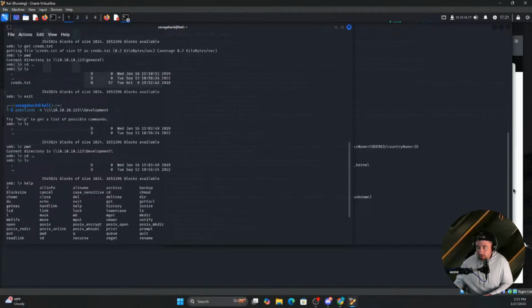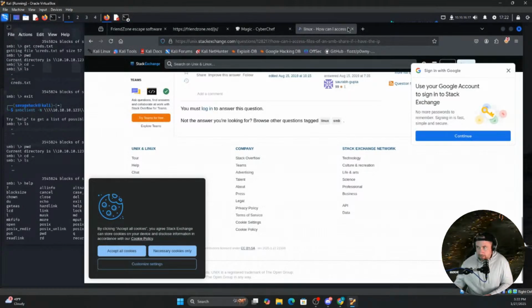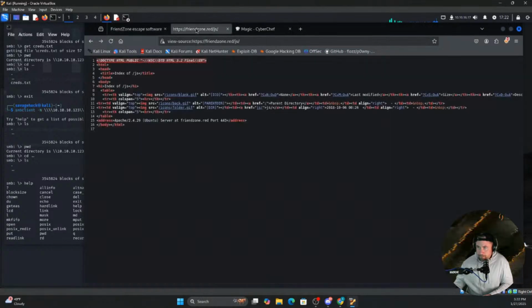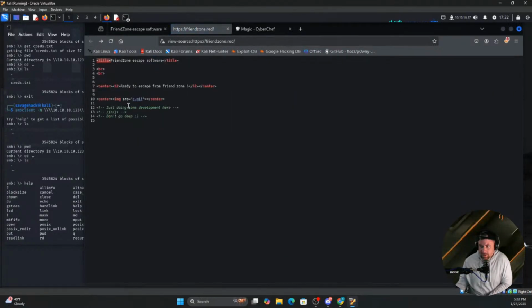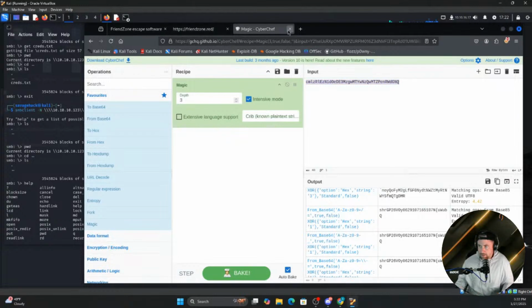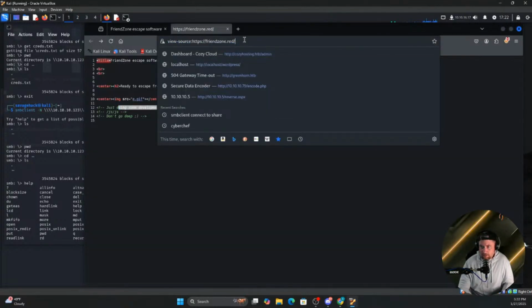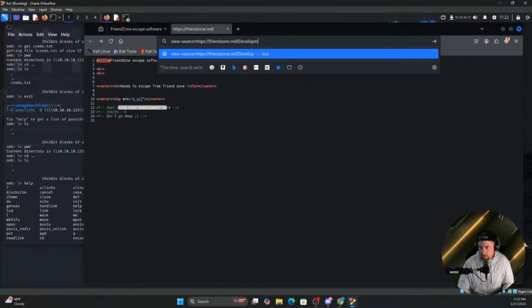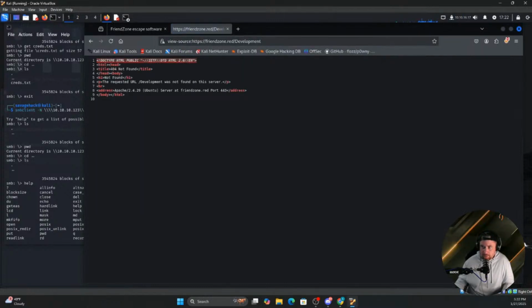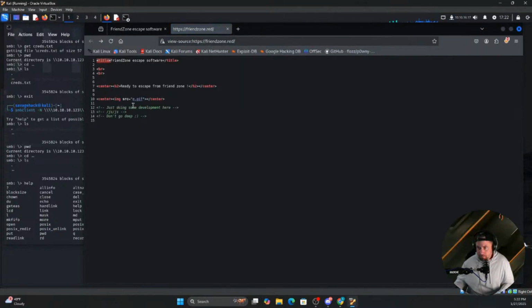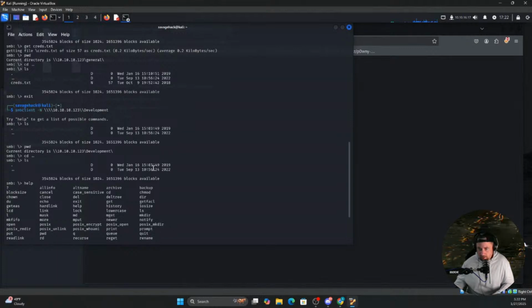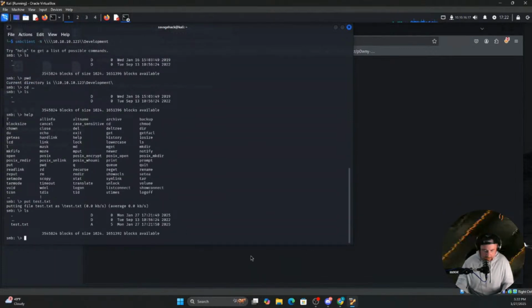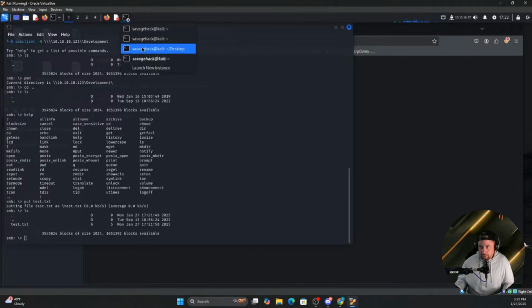This was talking about development. So maybe there's, let me close this real quick. I'm wondering if there's like a development folder, maybe? Nope. Guess not. What am I missing here? I don't know. Anyway, so we can put stuff there. We don't know where it goes. Let's look at our other ports that were open.